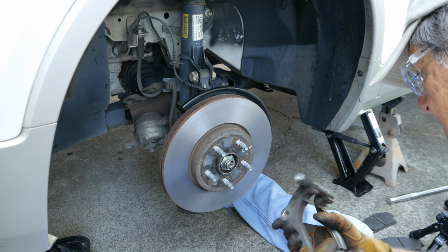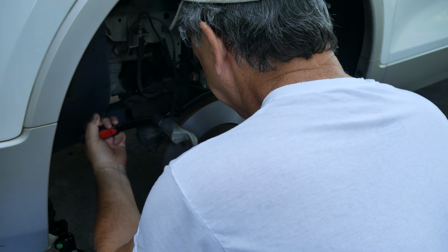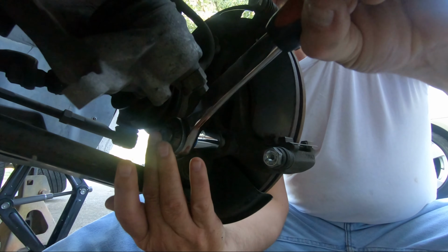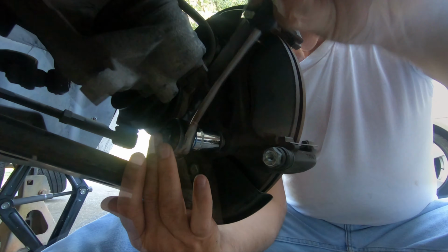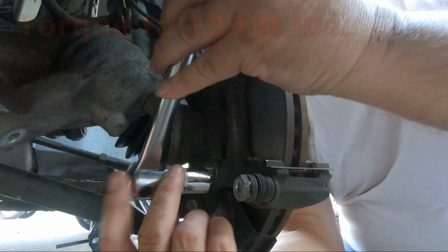The top bracket bolt is screwed in place, and then the bottom. My regular socket wrench is used to initially tighten both bolts. Then the socket is switched to my breaker bar for final tightening.